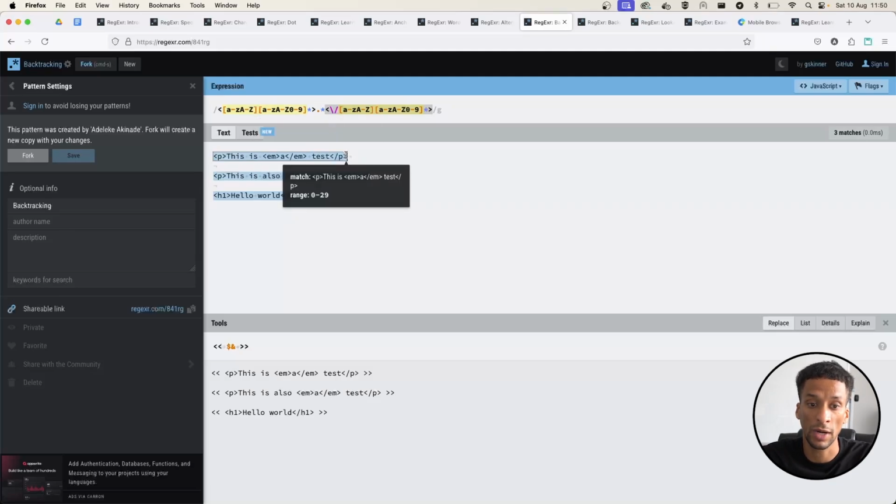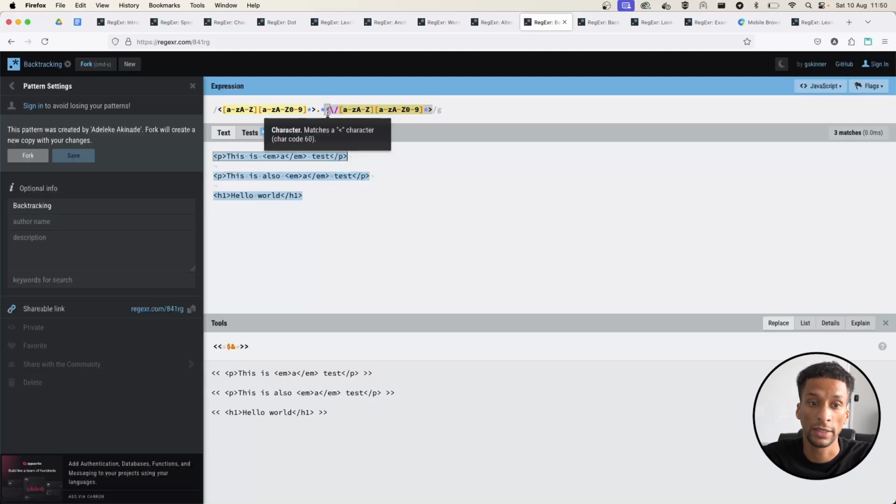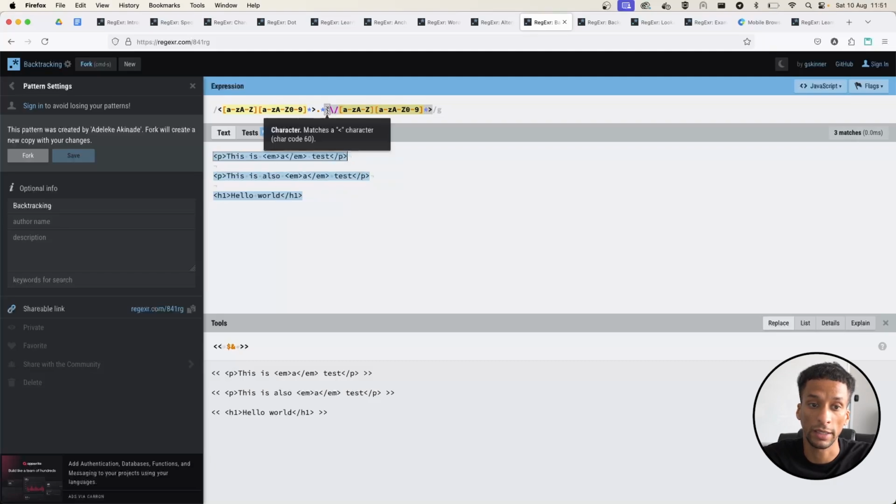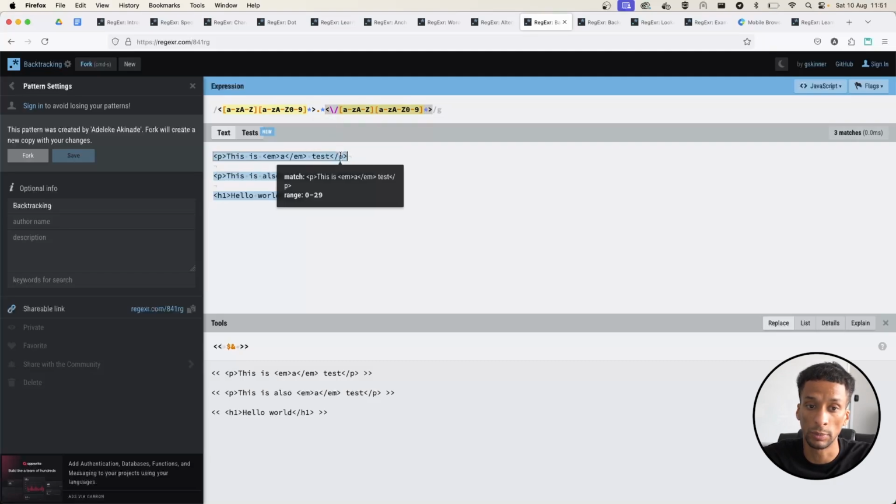It will then compare the right angle bracket in the string to the left angle bracket in the expression. They do not match. The engine will then backtrack again and release another one of the dot's matches, which is the P. It will then compare the P in the string to the left angle bracket in the expression. They also do not match.